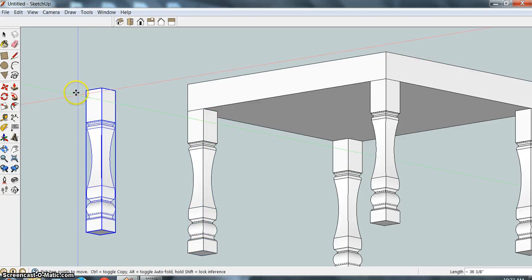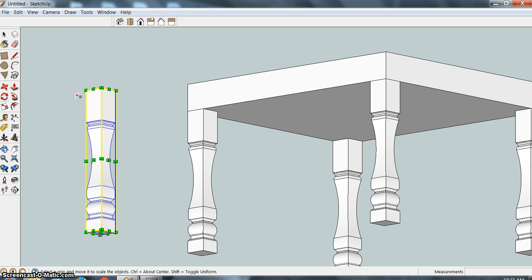And click, place it there. Now to resize this leg, you use the Scale command. This command right here. So click on that icon. Then you notice that little green cubes appear around your highlighted object, and these are called grips.